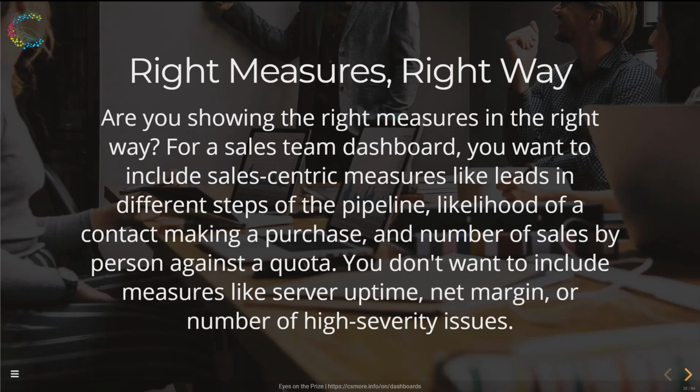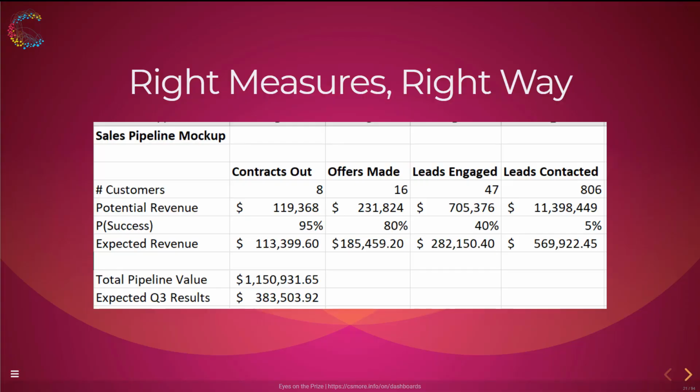They care about things like the sales pipeline. Are people going to make their quotas? How is the company looking over the next 6 or 9 months? So if I include server uptime or a number of high severity issues or API response time over time, it is irrelevant in an en passant way, but not something you want to put on a dashboard where you have a limited amount of space. So, a very simplistic mock-up.